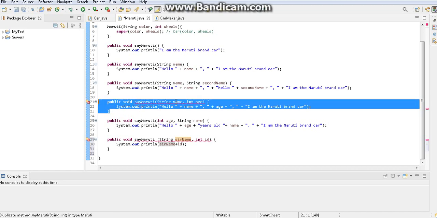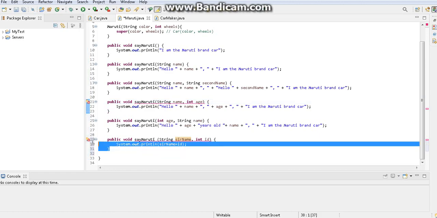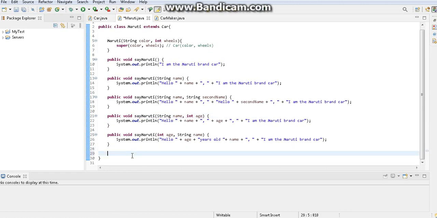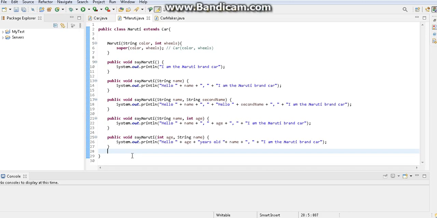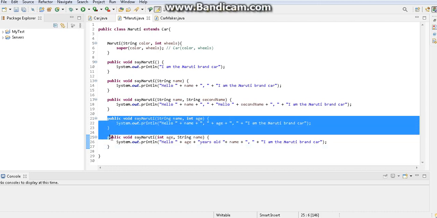Because of how we use the method, we cannot differentiate which method the user is calling, since both take a string first and an integer next. You get the point? So this we can do. If you properly follow my videos, you will understand what I am talking about. So that is wrong, right? The previous one I have shown, but these are allowed.